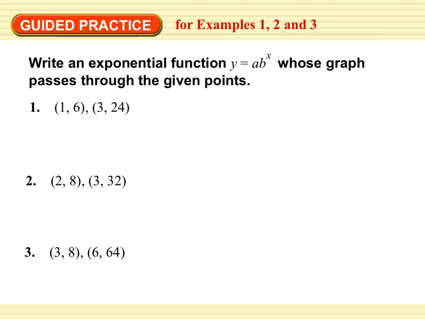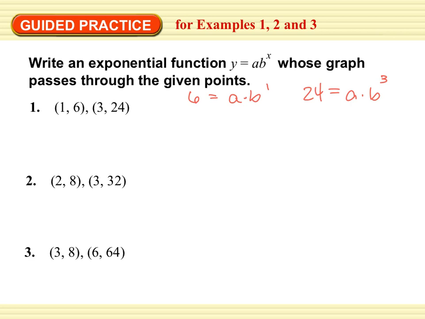All right, we're not going to do all of these. We're going to practice maybe 2 of them. I probably should have put them on separate pages, so I'll have to pause and go back. But if you remember, we're going to grab both these points: 6 equals a times b to the 1, and 24 equals a times b to the 3rd power.